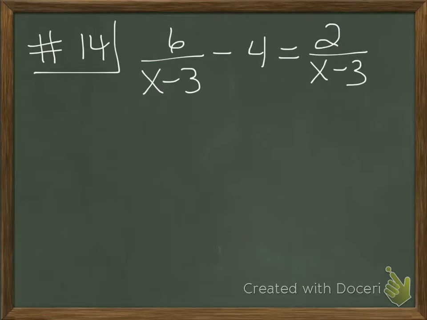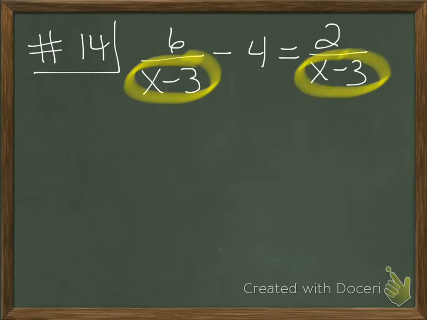Number 14, I want to use this hint to show you a little bit different way. If you're not interested in a different way to solve this, because it only works on certain problems, then go ahead and stop the video and don't even watch this. But if you are interested in what else we possibly could do to make this a little bit simpler, look at this problem on 14 and notice that I have, in two separate places, a common denominator of x minus 3. If I could get my x minus 3 denominators together, then that's a lot easier problem to solve.